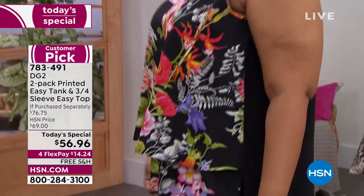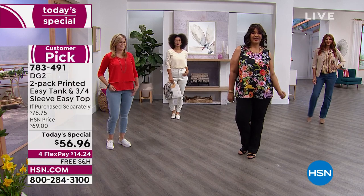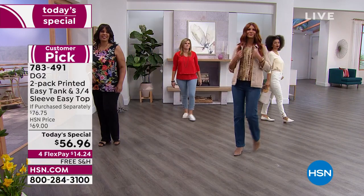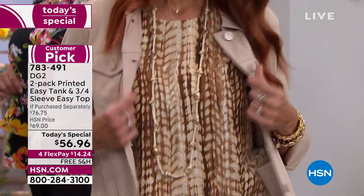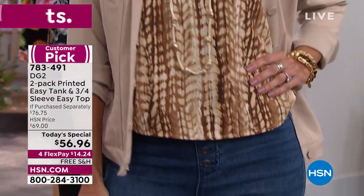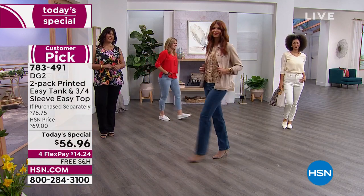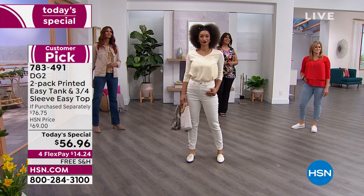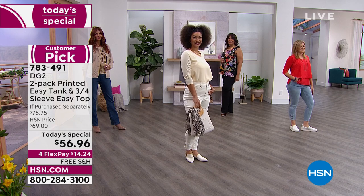Tonight I went to two important events, and I had my easy tank underneath a leather jacket. I went to those events and I felt very confident because, like Diane, I carry all my weight around my belly — that's the area I like having camouflaged. I put easy tanks and tops on and I never have to fiddle. I don't fuss, I don't sit down and pull my shirt out, I don't take a picture with friends and wonder if I'm sucking my tummy in. It's because of that double layer in the front.